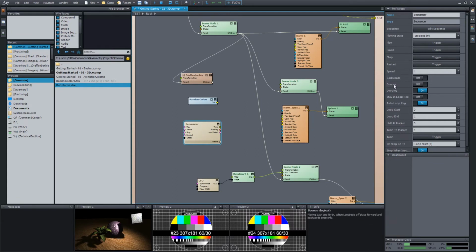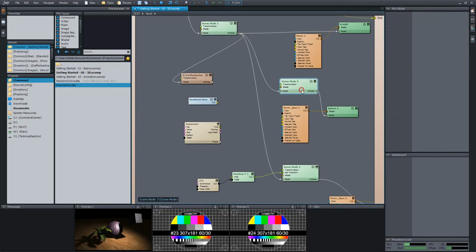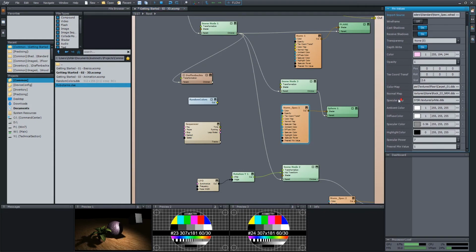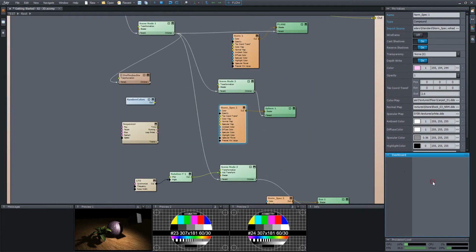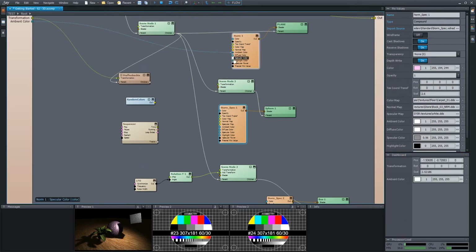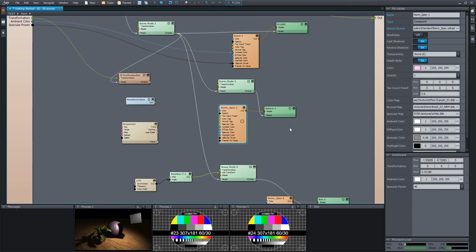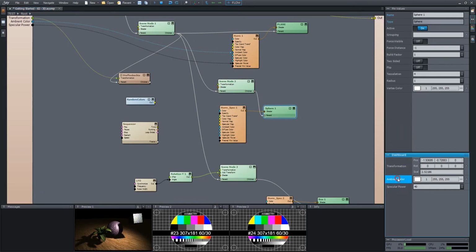Now we will speak about the right side. The first panel is the pin values. Here we can see the input pin values of the currently selected module or modules, and also we have the editor boxes for each of them. A separate tutorial is available that discusses the various pin data types and the editor box types associated with them. The dashboard panel is similar to the pin values, but here only a section of the pins are displayed, namely the ones exposed from the top level of the compound. The exposed pins will always be displayed here independently of the currently selected module, so we can collect the properties we want constant access to here.